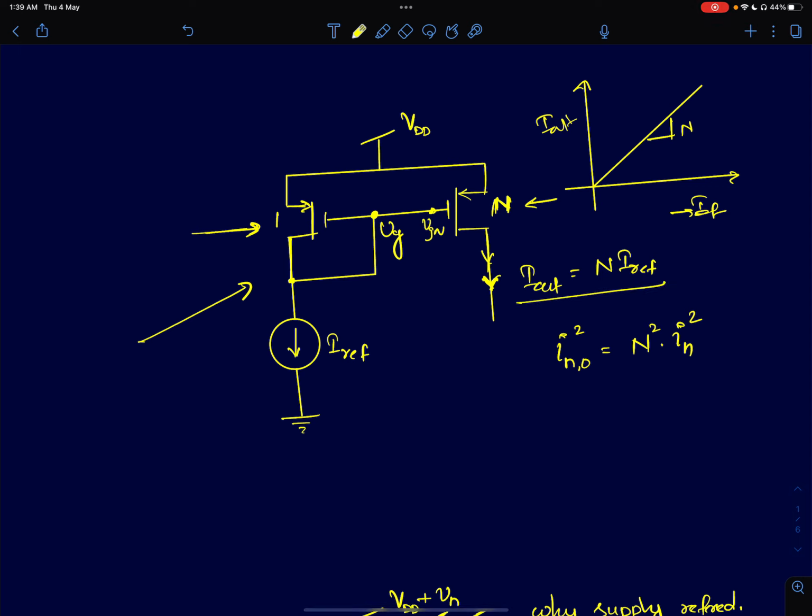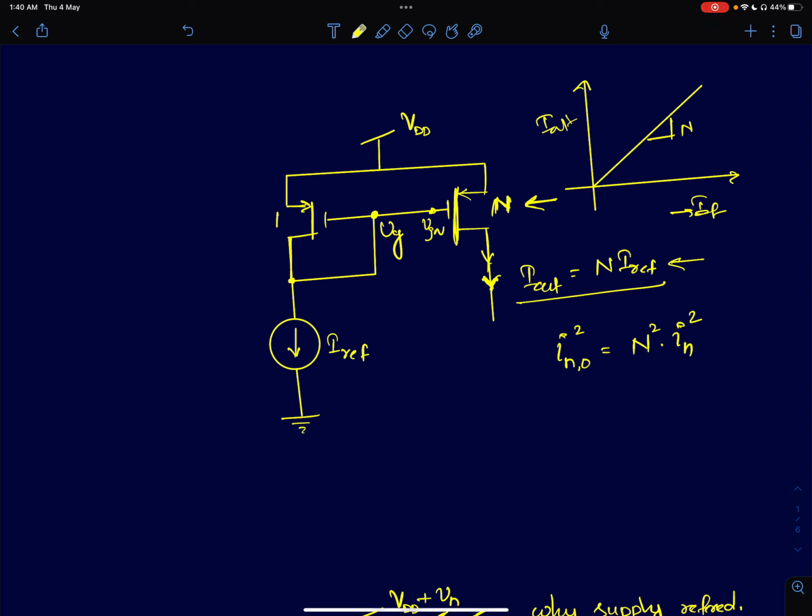The output current is given by, because the VGS of both these devices are exactly the same, the ratio of the W/Ls of these two MOSFETs. In this case, it is N times the input current, which is IREF. Now, the operation of a current mirror, I've already discussed in one of my previous lectures. I think it's in my introductory course on microelectronic circuits, which I offered at BITS, and I've uploaded those videos here on my channel as well, where we discuss current mirrors at a very basic level. You can go through that.